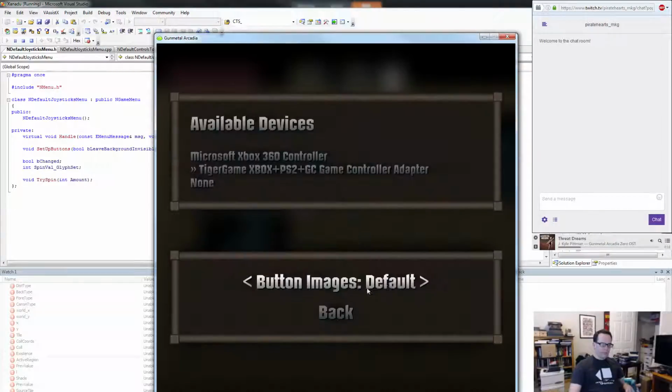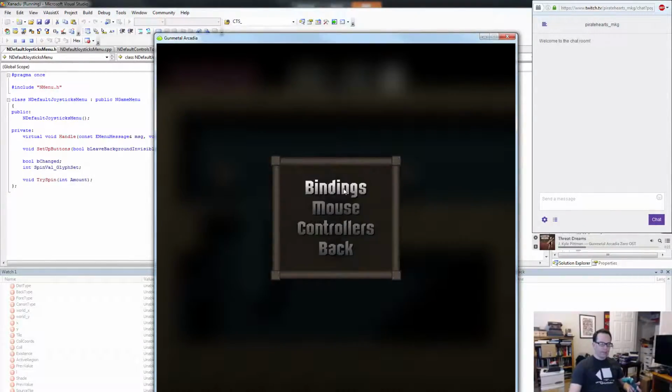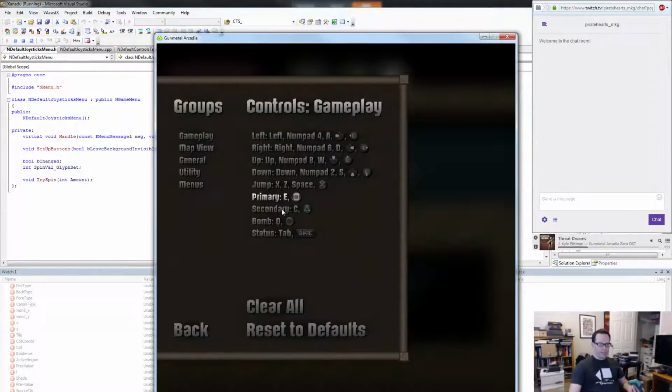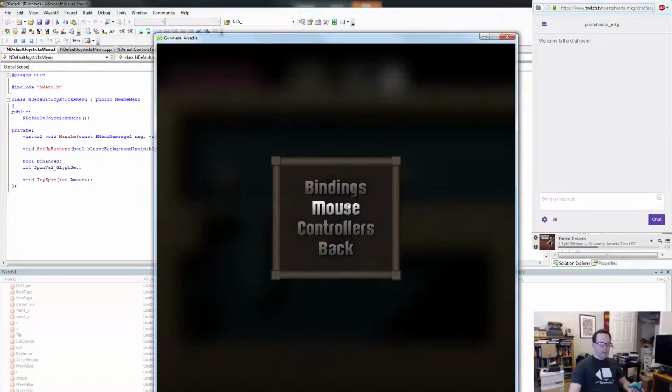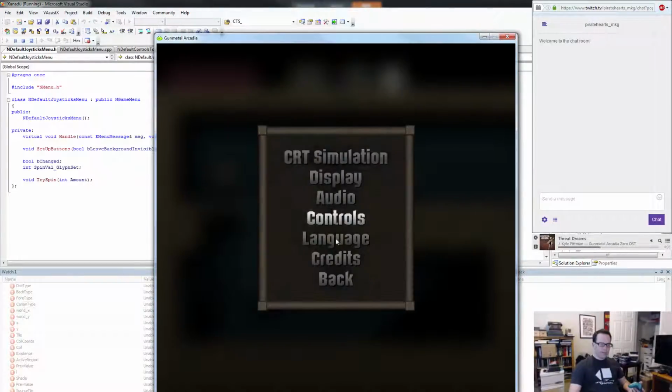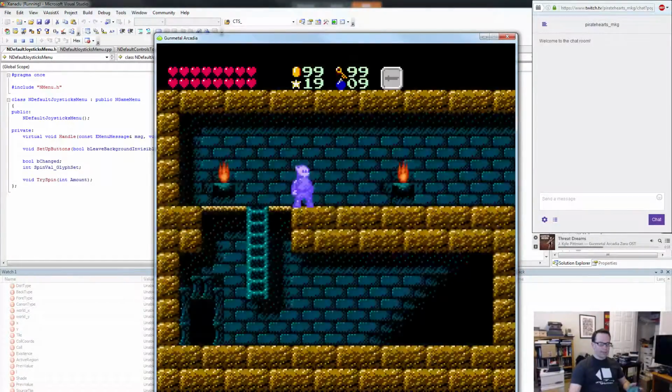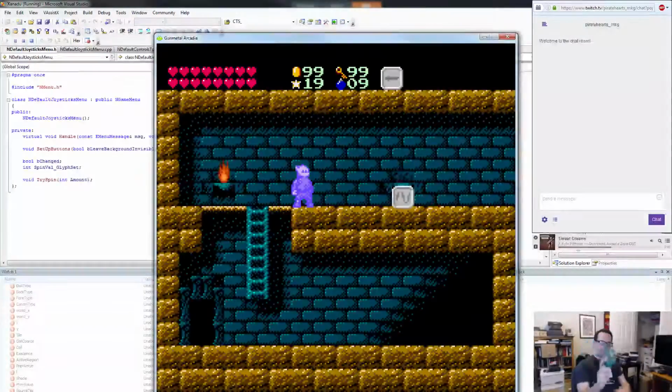But I do have this feature where I can just choose a glyph set, so I can choose that and come back to bindings, and it shows the glyphs I would expect, and they are in the order that I expect here. You know, jump should be bound to the X button, primary melee attack should be square, etc. But if I go back into the game, what happens here, I don't know how well you can see this on the webcam, but I'm pressing X here to jump, and it throws a bomb instead. And I press square to do my primary attack, and it throws my sub-weapon instead.